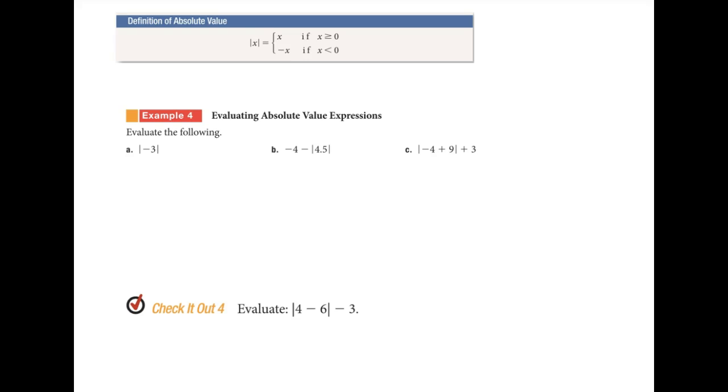Next, we're going to talk about the definition of absolute value. Absolute value is a piecewise definition, a piecewise function. The absolute value is denoted with the 2 straight bars on either side of the x. If x is greater than or equal to 0, then it just equals what's between the bars. And if it's less than 0, you take the negative of it. An easier way to think about it is just make it positive. Do what's inside the straight lines, and make it positive.